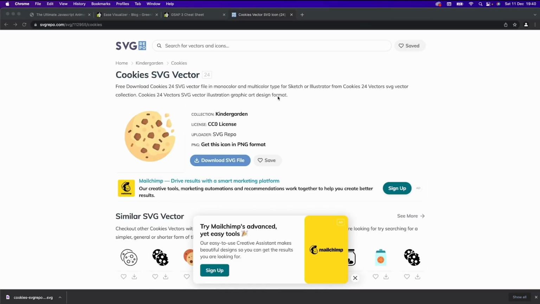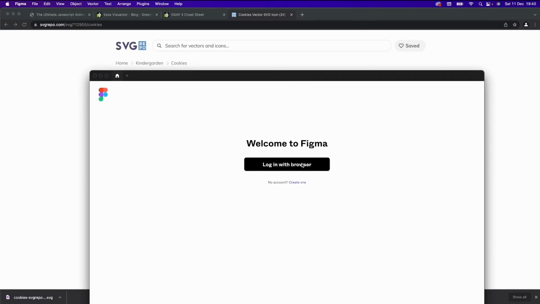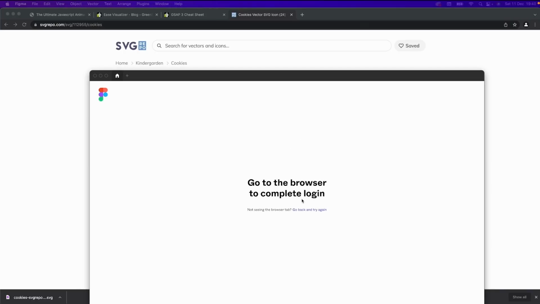So after you register on Figma, you're going to be presented with a screen like this. So let's do the login and everything. Login. Again, it doesn't really make a difference if you're on the browser version or if you have the app downloaded. I'm just signing into my Google account now to get this up and running. Okay, open desktop app. Here we go.